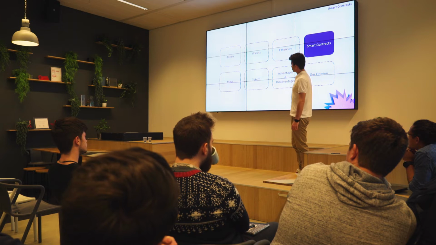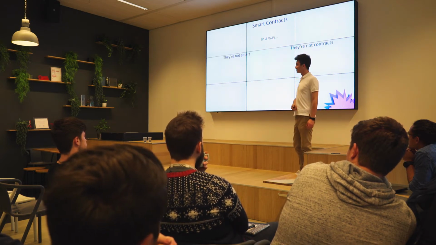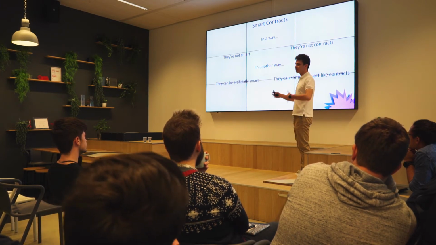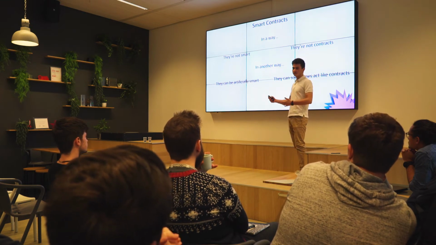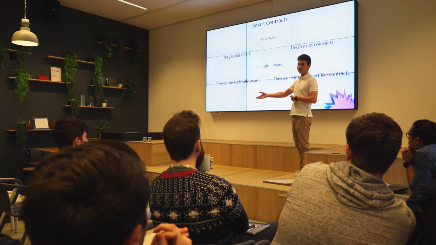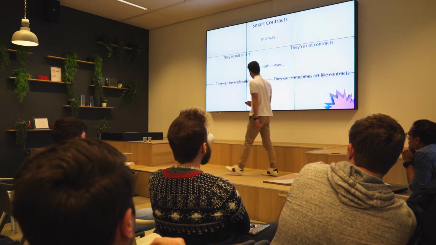Now, what are smart contracts? In a way, they're neither smart nor contracts, but in another way, they can be artificially smart, as in they have pre-programmed decisions that they can make, like a smartphone, for example. It takes what you give it, makes some calculation, and then it spits out an activity.